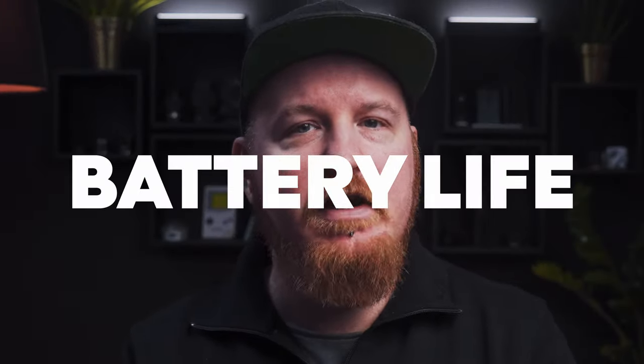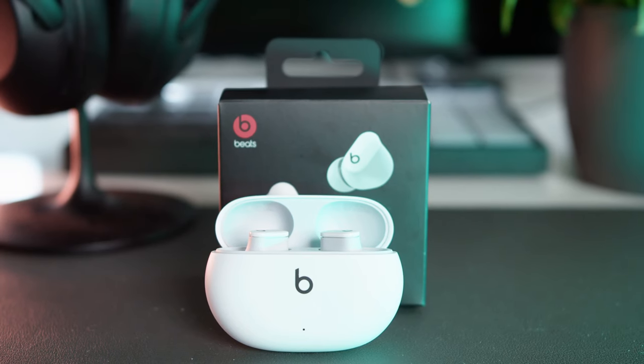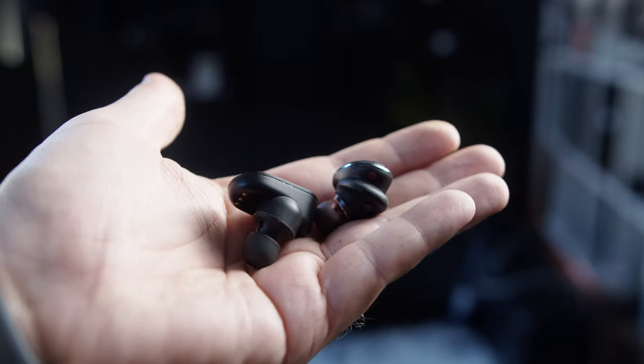Chapter 2: Battery Life. Battery life should be the strong point of the Liberty 3 Pros due to their parent company being one of the big players in consumer battery tech. Soundcore claims 8 hours without ANC; in my test it was roughly 7 hours and 40 minutes, which is still very good. Turning ANC on, the battery life drops to a proclaimed 6 hours, which in reality is more like 5 hours and 30 minutes — still good, but not much better than competitors like the Beats Studio Buds or Sony XM3s at the same price range. Nothing that actually justifies the hype.